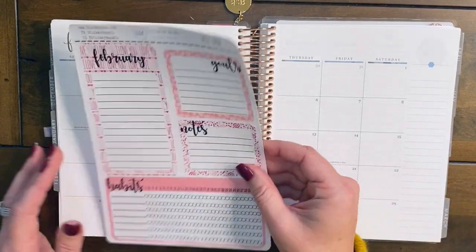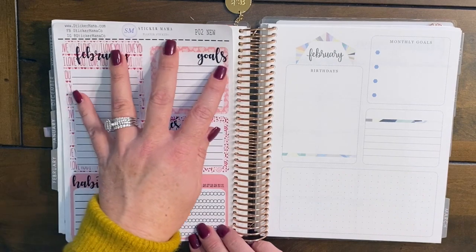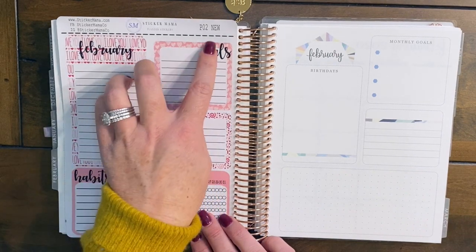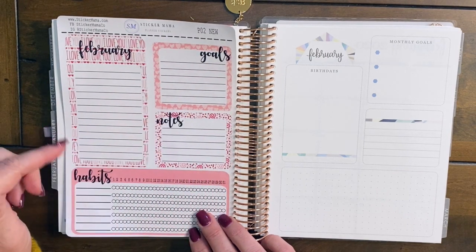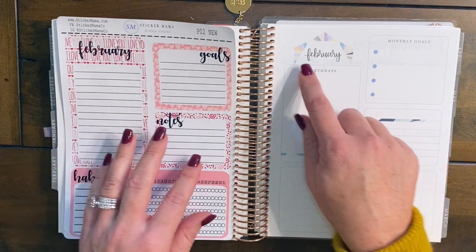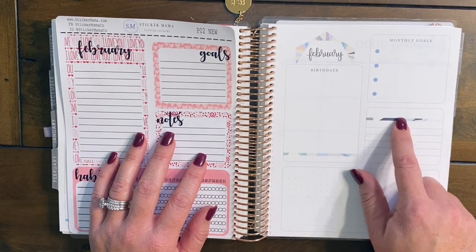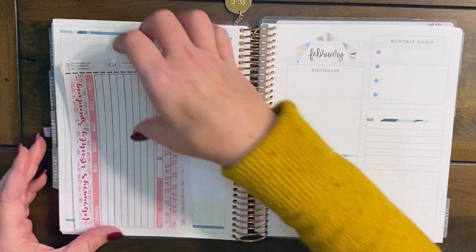Next up is the productivity sheet and dashboard for this page here. So this is also redesigned for February. The February stickers have whole section pieces. So there's a whole sticker for the habits down below. Then we have a big sticker for February, goals, and then a notes section. So I'm really liking this new kit as well.